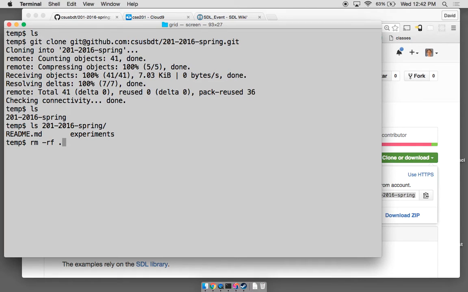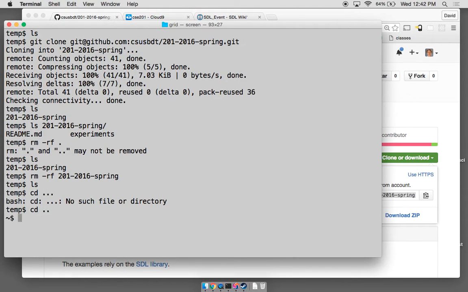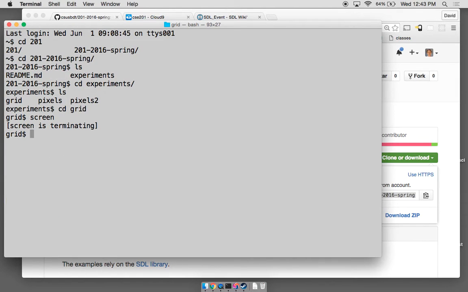It's very dangerous to do that. Don't do this on your home folder. I'm going to kill a whole folder and recursively go through all the subfolders, deleting all the files in it. So you've got to be really careful. I didn't teach this in the class because I didn't want anyone to wipe out their home directories. So that removed the whole folder and all of its contents. So that's that.